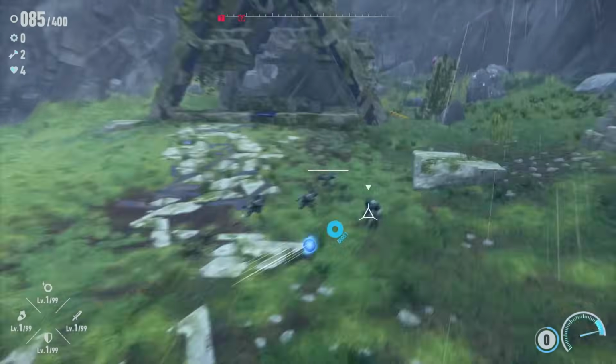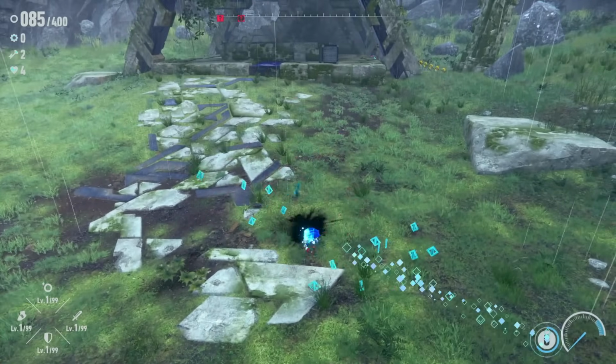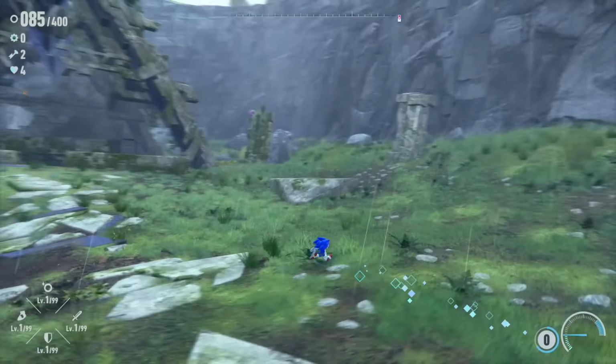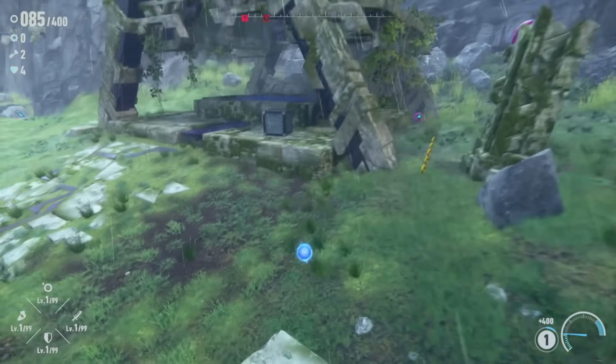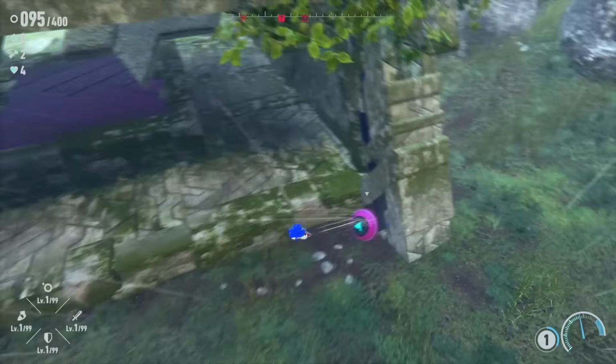I'm just going to try more of this homing attack. Can I slam on them like this? Did that do anything? I'm not quite sure. It looked like it sort of did. So that's nice. Getting to that first skill point level. I do see this box. I can break that open for some extra rings.